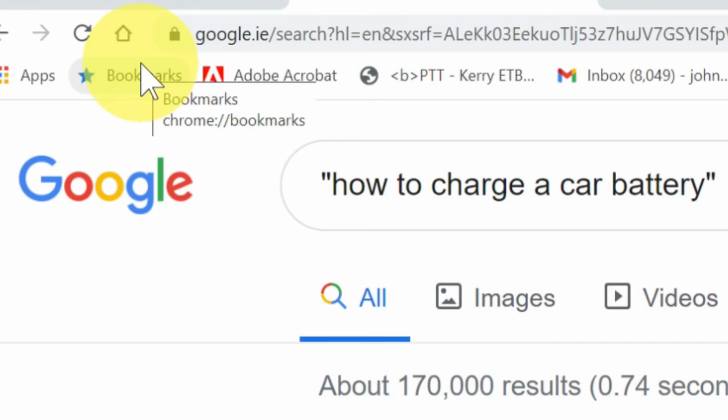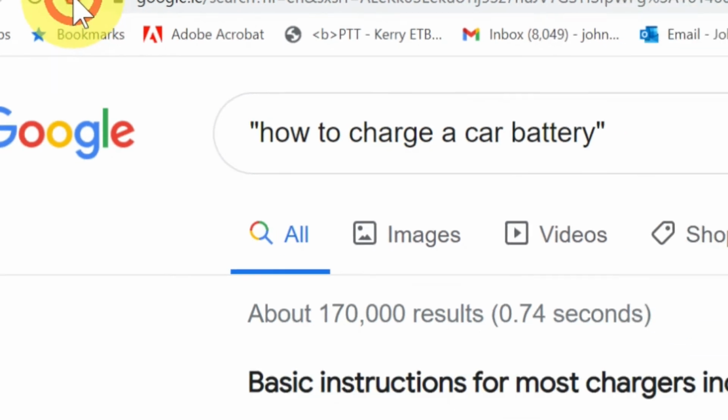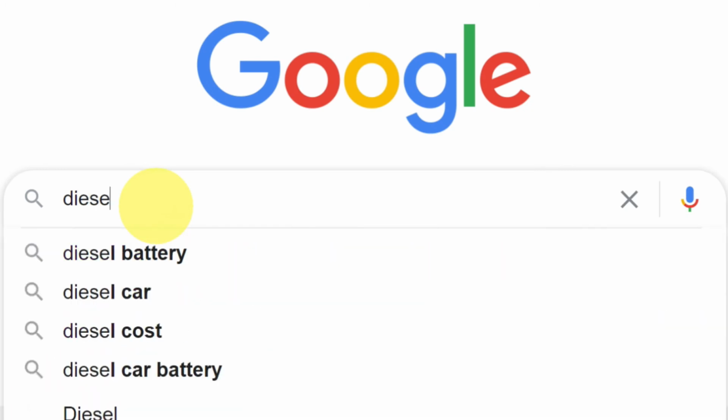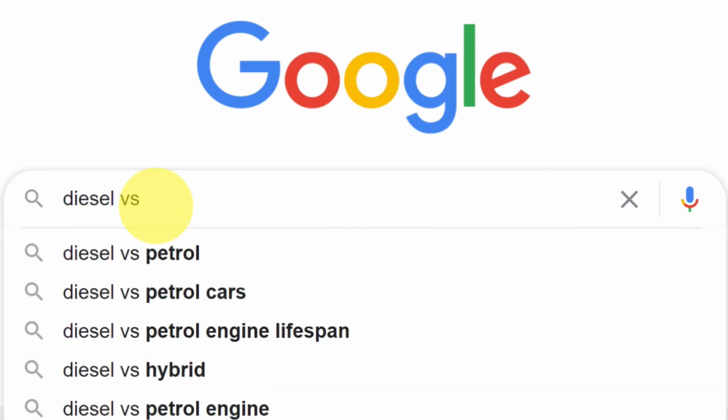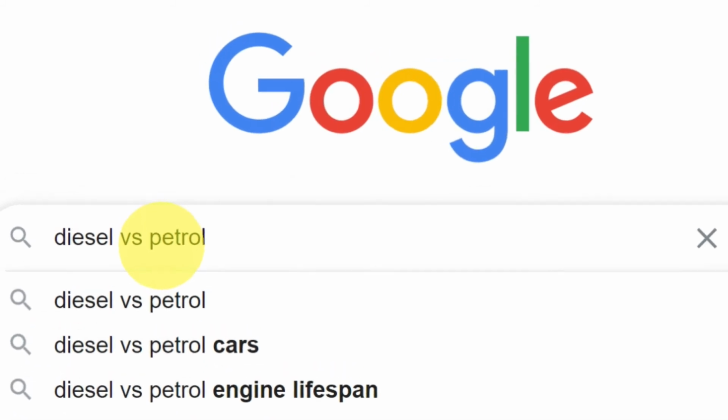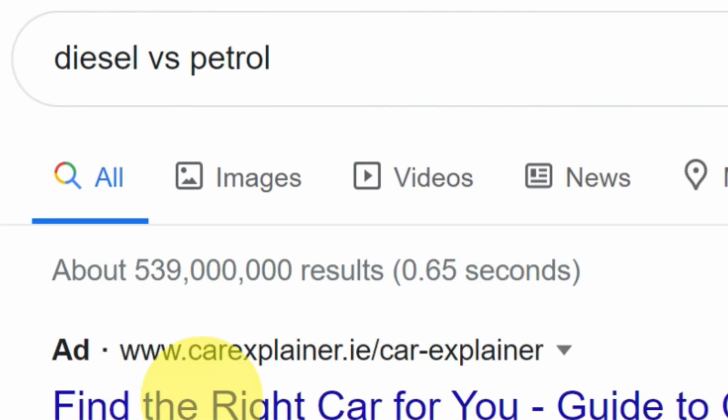And just one more example now of using phrase marks. Hypothetically, we're trying to research the difference between diesel and petrol, for example. So we'll type in diesel versus petrol, and we'll carry out that keyword search by pressing the enter key. The results that come back are in the millions, 539 million in under 1 second.